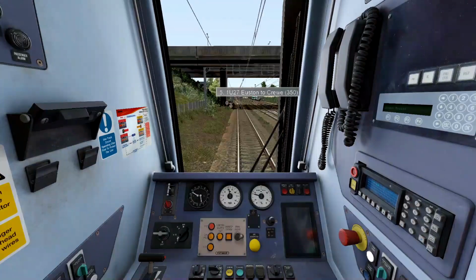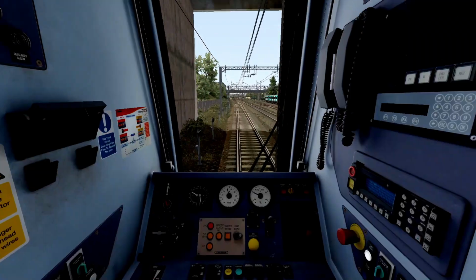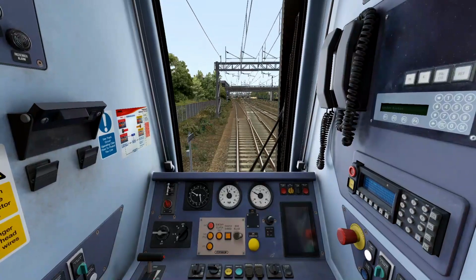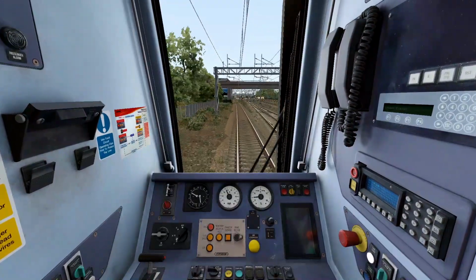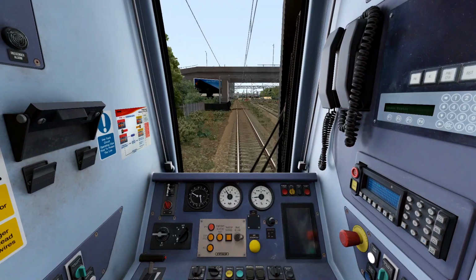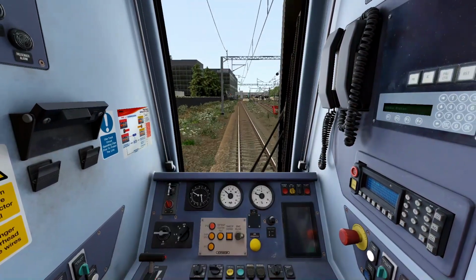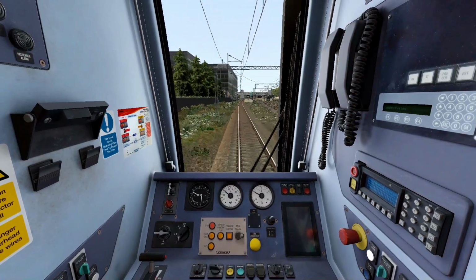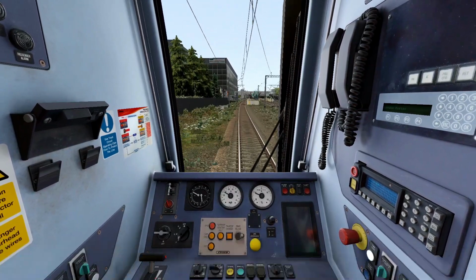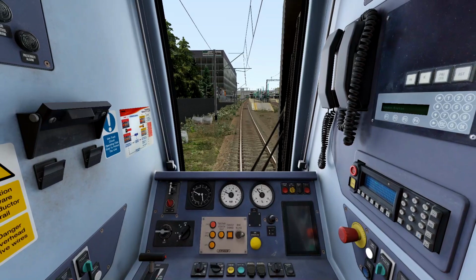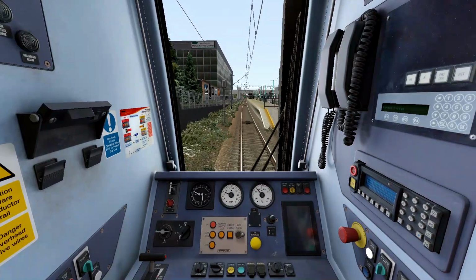350 from London to Crewe. So at Milton Keynes I'm aiming to stop at the 8-car stop sign. So coming in at 30 seems about right.